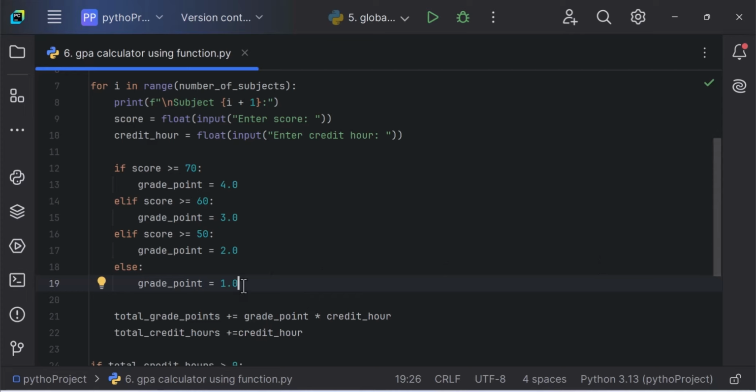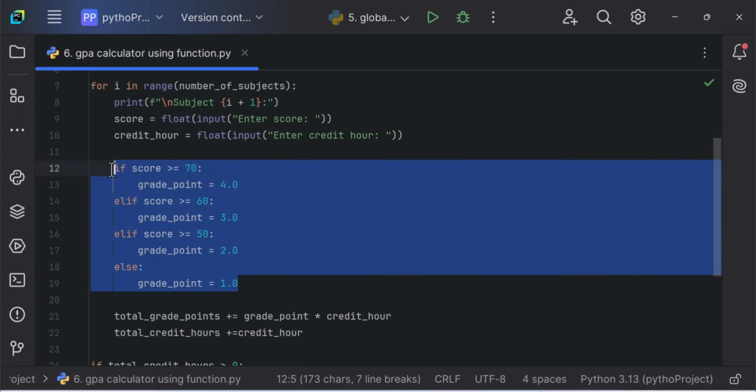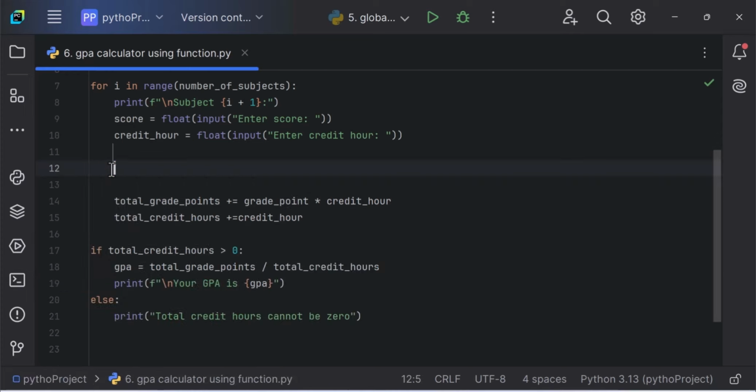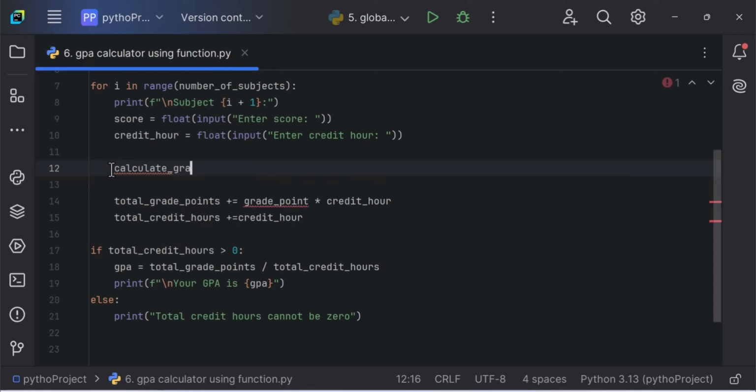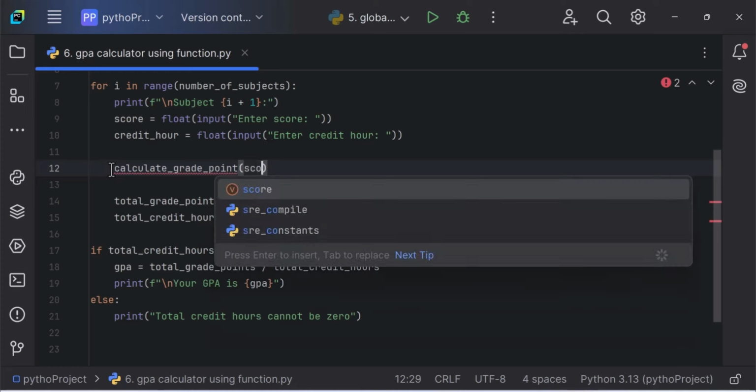So instead of having all this, can we call a function to say, for example, calculate_grade_point, and this will be possible if we pass in the score.